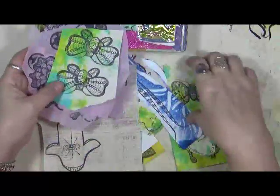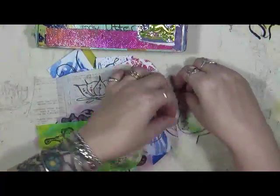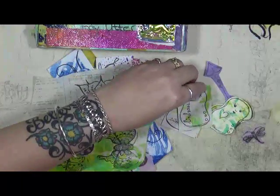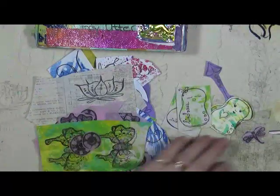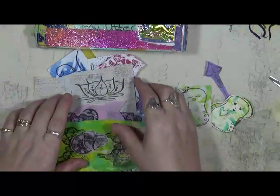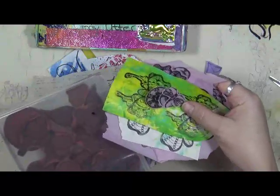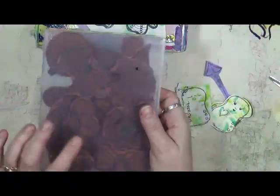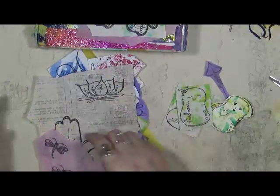Here's a couple more that I've done. This is all in one set here. This one and this one. These are her little flowers. Come on. Ugh, my fingers don't want to pick stuff up today. All right, so this came out of her sets number 1 and 2. This was one of her first two sets that she had created. And again, you can find these on her Etsy shop. That's sets 1 and 2.